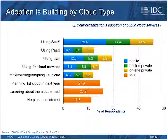So if you take a look at this, many organizations are using SaaS right now. Again, I typically add about 7 to 10 percentage points to some of these responses because we don't think the companies really understand very fully where they're using and what they're using and why they're using it and where it comes from. But this is verbatim data stated on a recent survey from the summer.